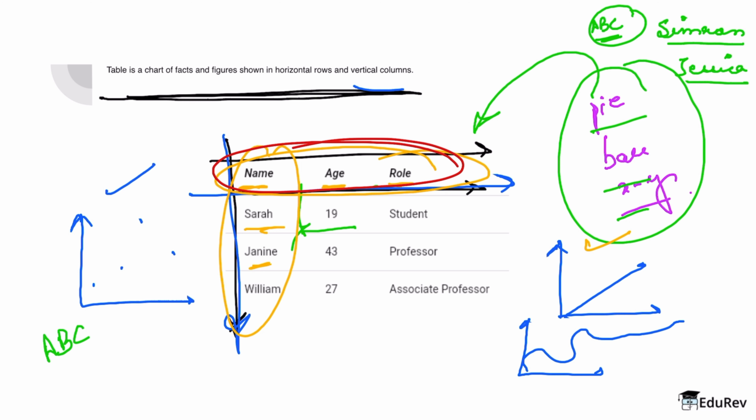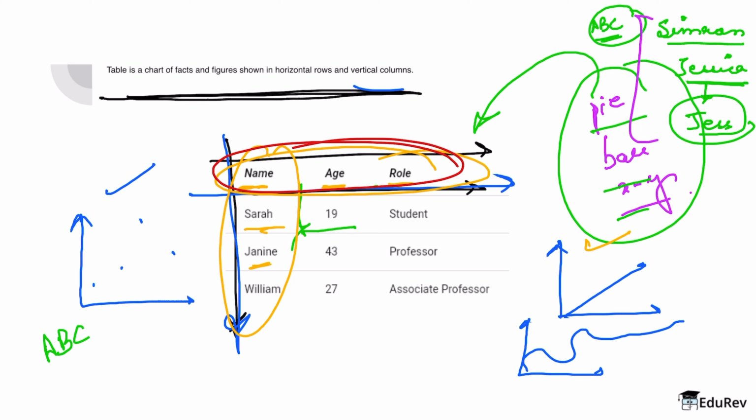So these are names, or any name. Suppose the short form of Jessica is Jess. So yeah, I can take any name. So all these names or the name of a company can also be taken as discrete variables which we can use in tables. Apart from all these things also, there can be n number of things which we can use in tables.